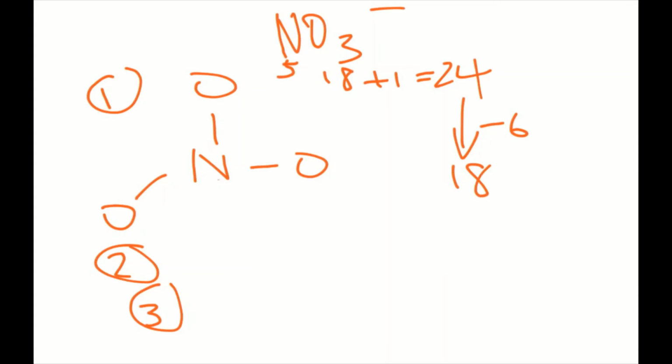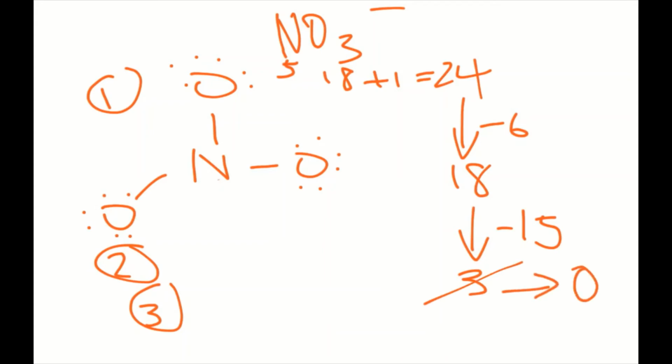So, oxygen originally has 6 valence electrons, and I donated 1 to make the single bond that it's sharing with the nitrogen. So it has 5 left over. So let's do 5 for each of these and see where we're at after that. So we do 5 for each, that's minus 15 electrons, and we have 3 electrons left. So where should these 3 electrons be? Well, I noticed that each oxygen needs 1 more valence electron to have 8 valence electrons in total. So why don't we add 1 valence electron to each oxygen to make them happy? So if we add 1, 2, 3, we use up all 3 electrons, and now we have 0 electrons.